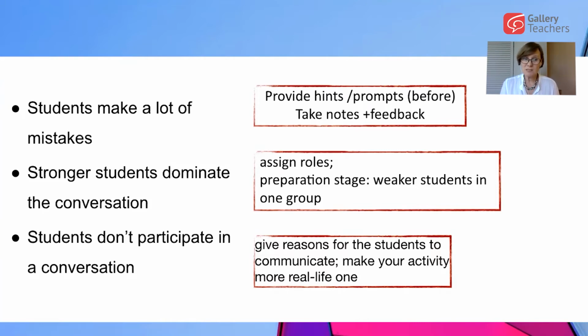If they don't participate in the conversation because they're shy students, or because of the personality, they may say, I don't like to work with this student. So there can be clashes of personality in your classroom, right? So you can just rearrange the pairs so that they work with somebody who they feel confident or comfortable working with. And again, if they don't have enough language, you pre-teach the language.